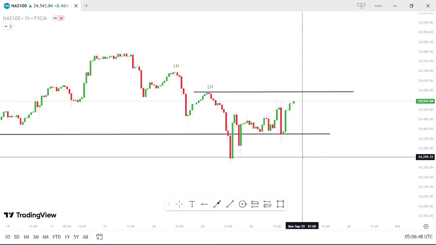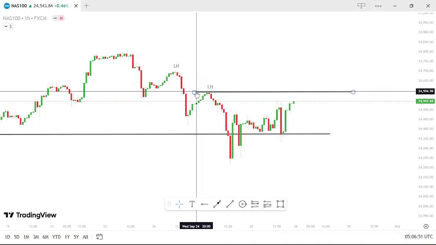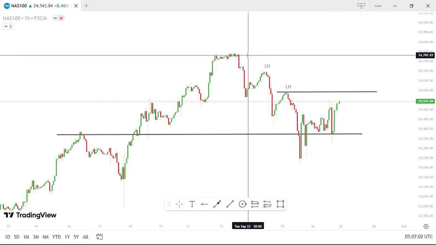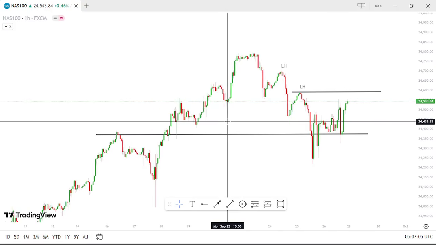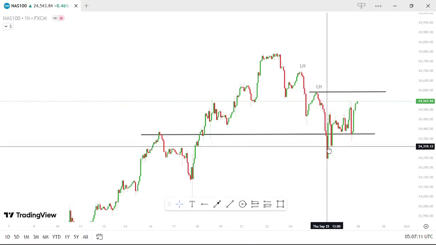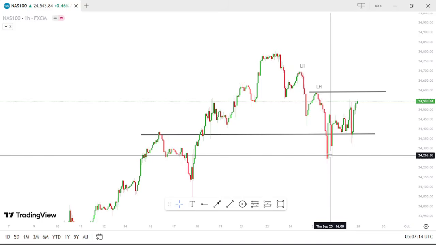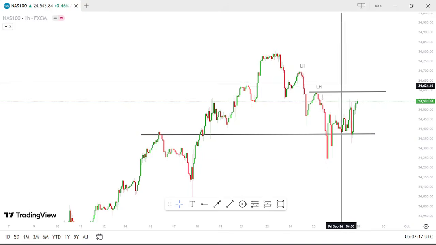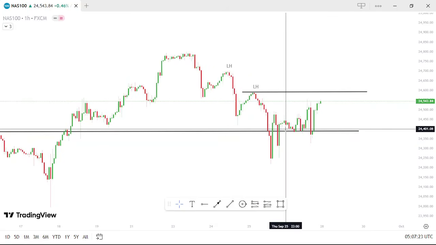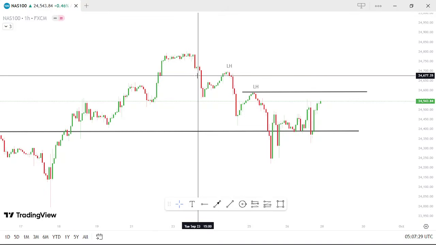So with that being said, this is a level where I'm marking out, because this is a zone where, if price breaks above it, then I can start looking for buys. The reason I'm interested in buys is because, as we've seen from the 4 hour time frame, price is bullish, and price has corrected itself, and it seems that back above this level price is ready to keep pushing further. So since we've seen all these things, I'm now interested in looking for buys to join the trend that price has already shown me it's on.